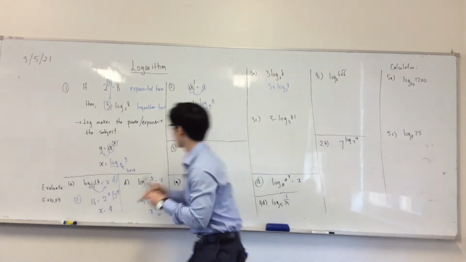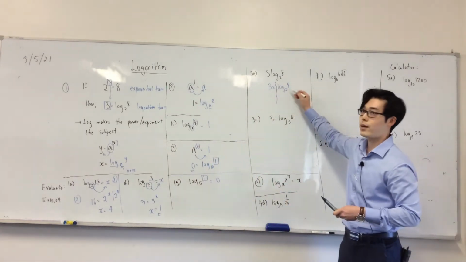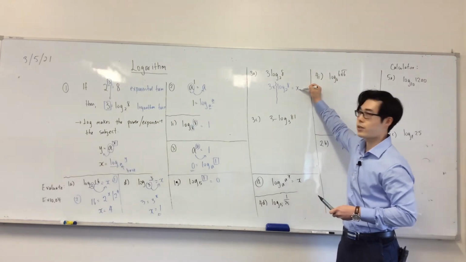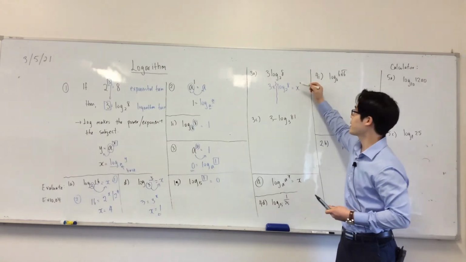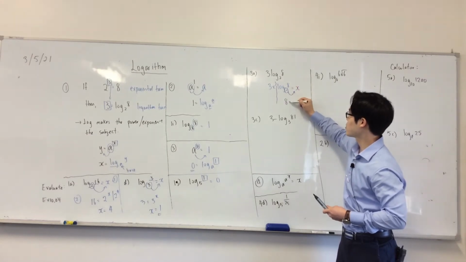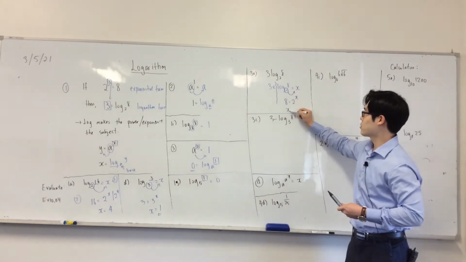So I'll just do it in purple. So let's just figure out what that is. If I want to find out what that value is, what did I make it equal to? You make it equal to x first, and then put it into exponential form. So 80 is equal to 2 to the power of x. So x is equal to?